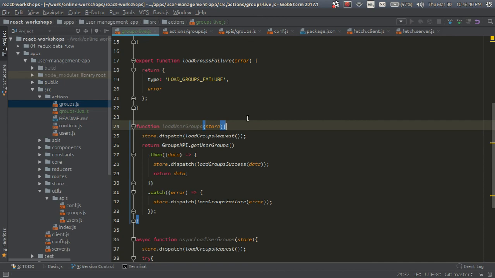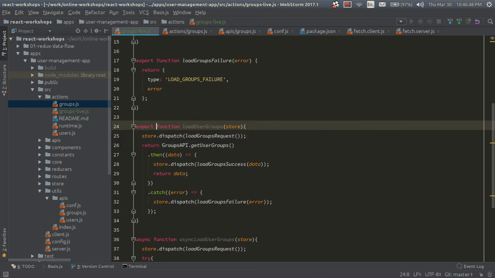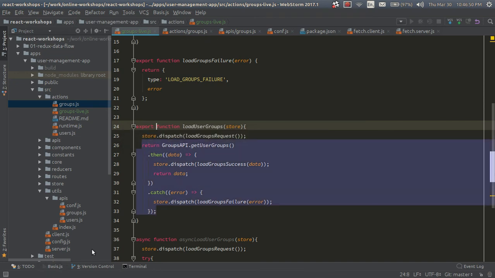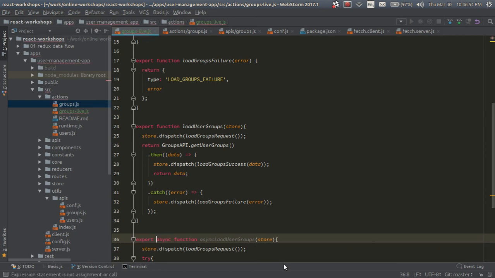This is exactly the point where redux-thunk helps us. As you see, I have created a function. I have to export this function and also this one, because I'm going to use either one of these inside my component.